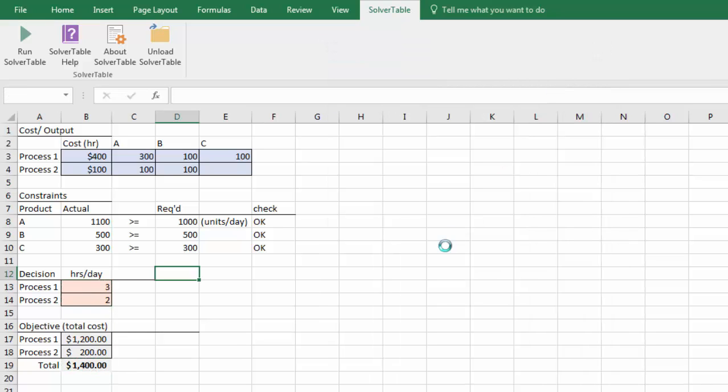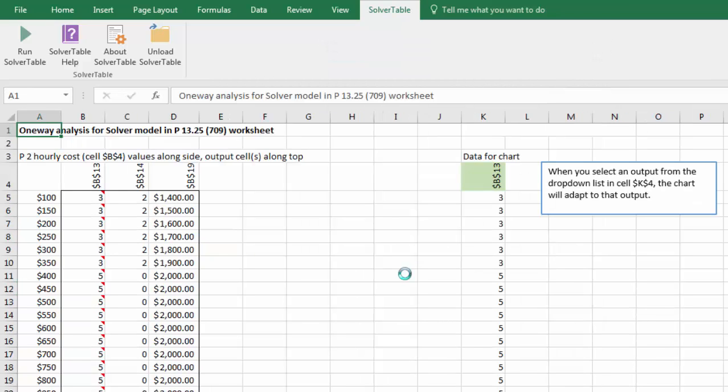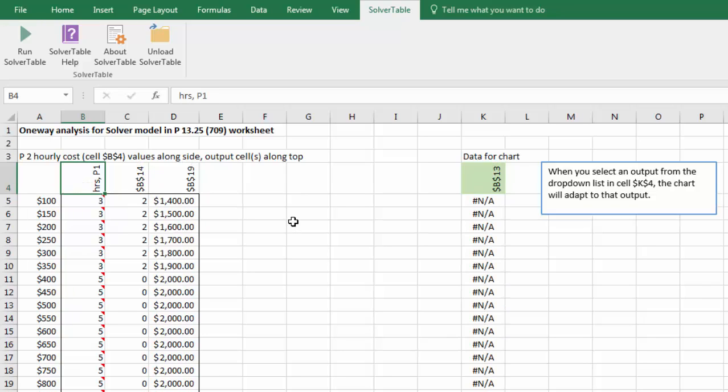And this is one that's going to take a few minutes, probably. No, it didn't take that long. Okay. And I didn't name ranges, which the textbook recommends, but I can just relabel these. B13 and 14 were the units of, or I'll call it hours, process 1, and hours, process 2, and then B19 is total cost.